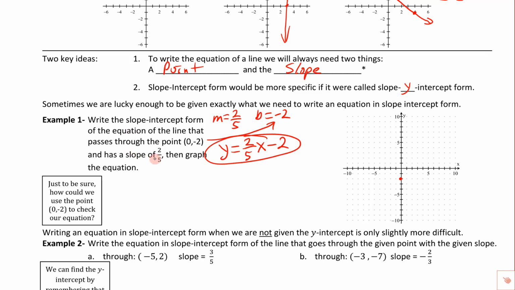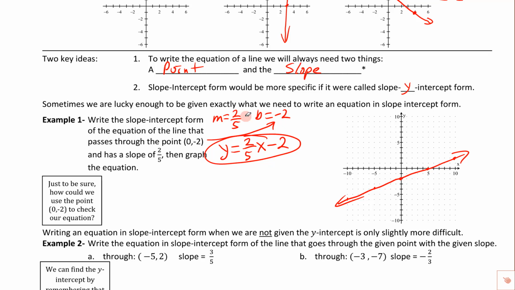It did say write it and then graph the equation, so let's go ahead and graph it over here. So the y-intercept is -2, and then we're going to rise 2 and run 5, rise 2 and run 5. We're going to rise -2 and we're going to go back 5, down 2, left 5. Everything lines up there. And just as a quick reminder, so you know for sure that this works, what I did there is I did down 2 and back 5. A negative divided by a negative is a positive, so that works just fine there. Okay, so we've got the right line.